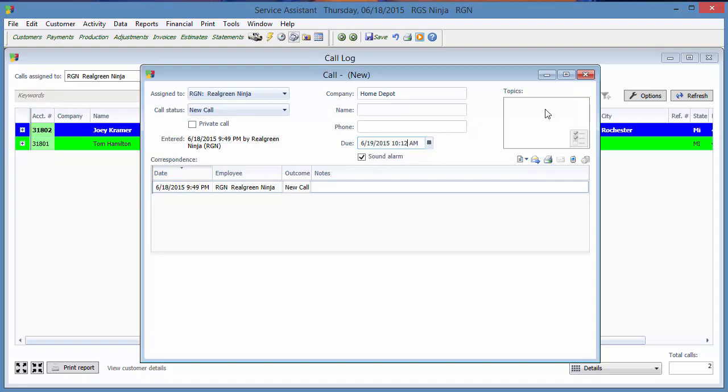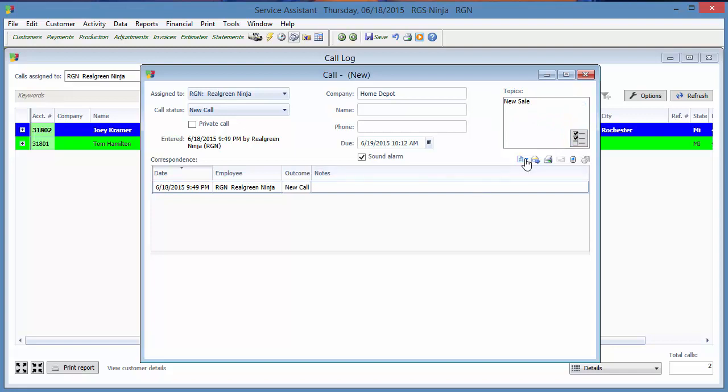All right. If you have topics in the system, you can hit this little grid right here and select what topic you want it to be. Now, again, as with some parts of the software, you have to close and reopen the software to get the list to refresh. I'm not going to worry about doing that right now. But again, you'll see at least the one of them that was in there. And then when I'm done, I hit this little return thing, and now you'll see this call has a topic.